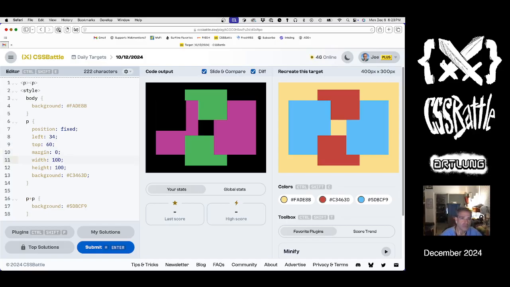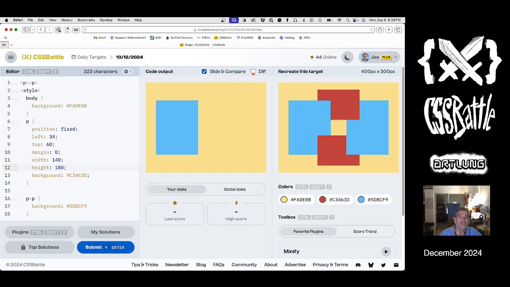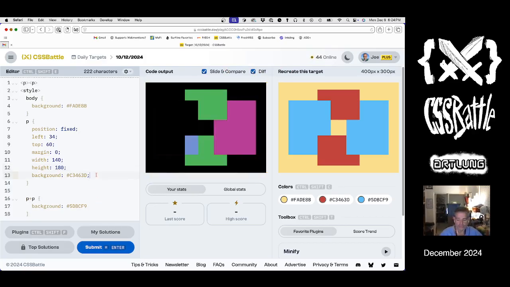So our width is, we're not quite wide enough, 2, 3, 4, and our height 2, 3, 4, 6, 7, 8. Okay, that's our step one, and then let's do box shadow.